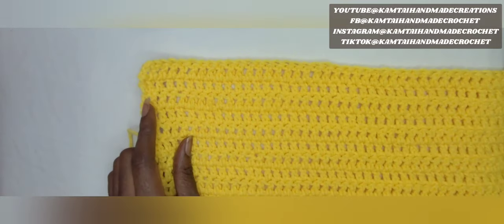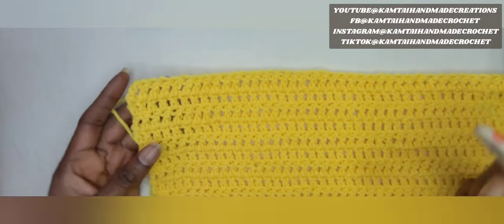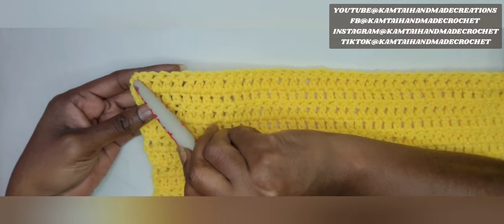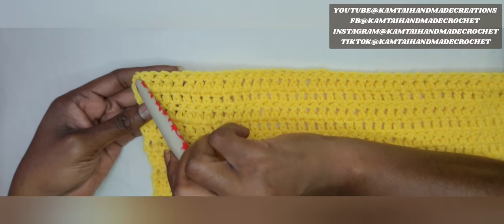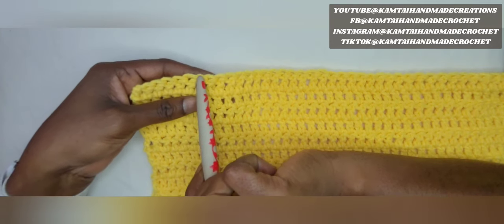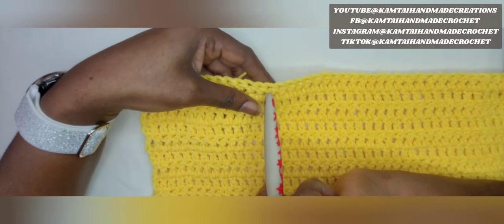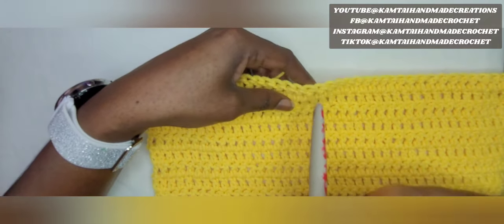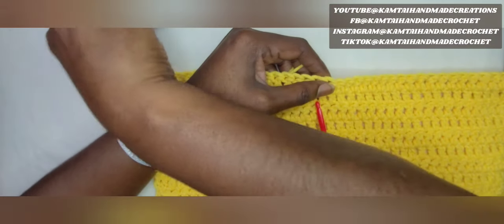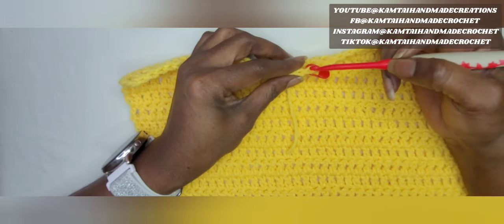So now we're going to go ahead and count out 20 stitches starting from the left side. This chain 3 counts as a double crochet, so we will start from there. And then once we've counted out 20, we will go ahead and add our stitch marker in the 20th place. You only need the stitch marker here as you're making your single crochets in the back loop so that you know where to stop.